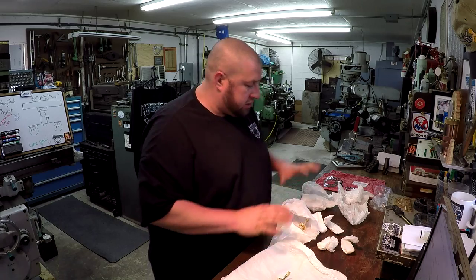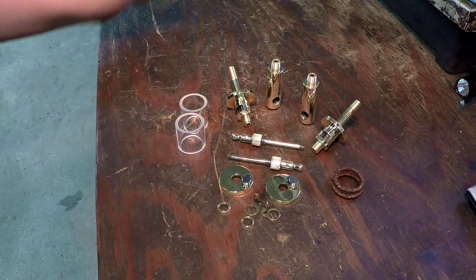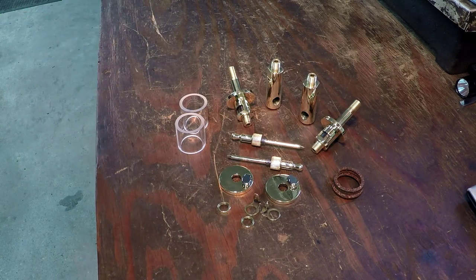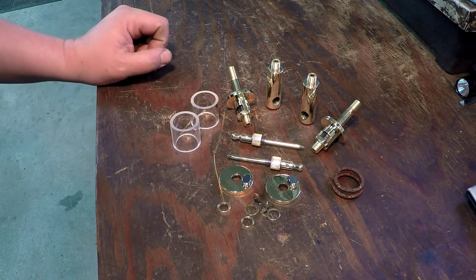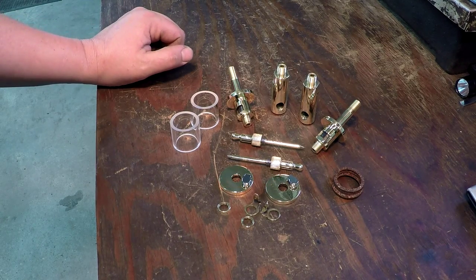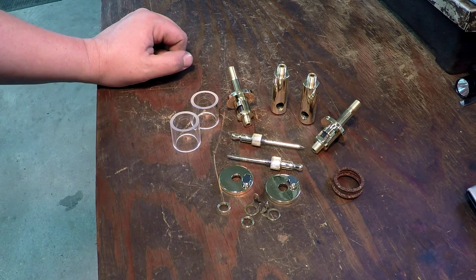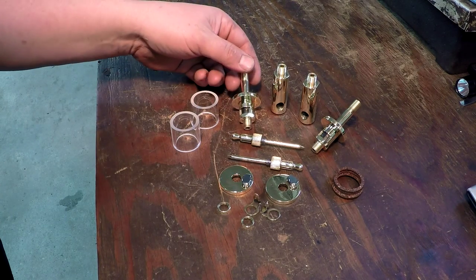All right, I tell you what, let me just open this stuff up and I'll bring you right back, okay? Hopefully that'll give you a little better shot of everything. I just went ahead and unwrapped it all. I didn't realize that they were still apart, so that was a surprise to me. So I'm going to have to put these together, which are pretty well straightforward oilers. So I think Brad did a great job on them. They do look fantastic. And the fact that they're old, they've been recycled off of a South Bend lathe, gives it even more character for the welding table.